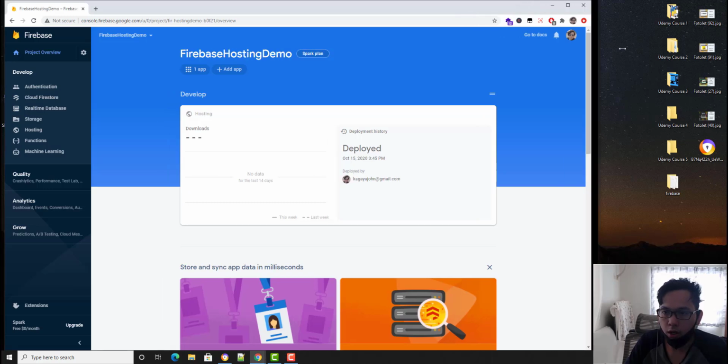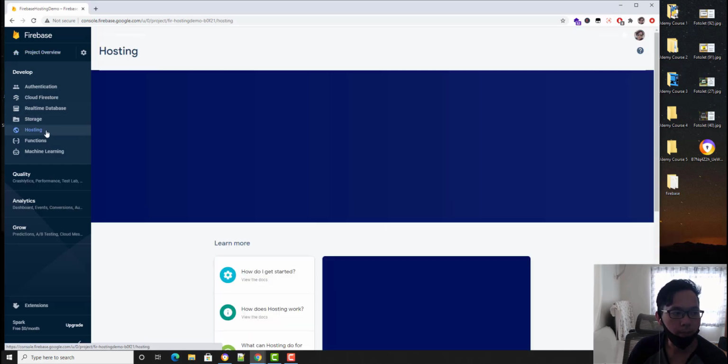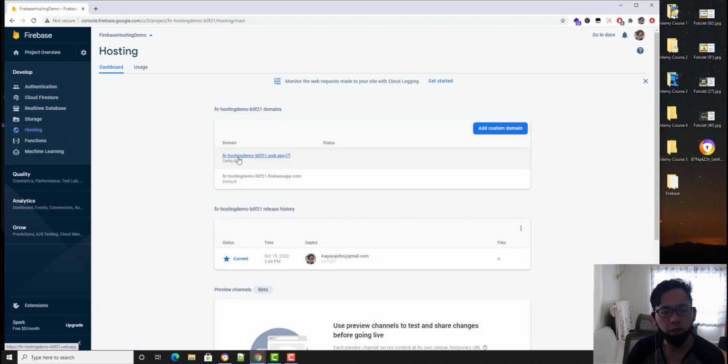Okay, we're back with Firebase hosting, how you host your static file in Firebase. This is the last part. Go to your hosting and you're going to see the app that we uploaded to Firebase.